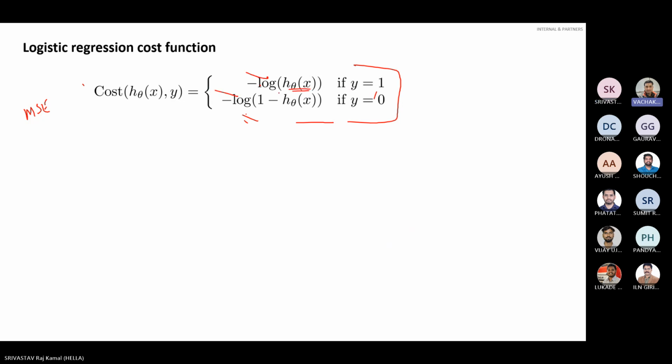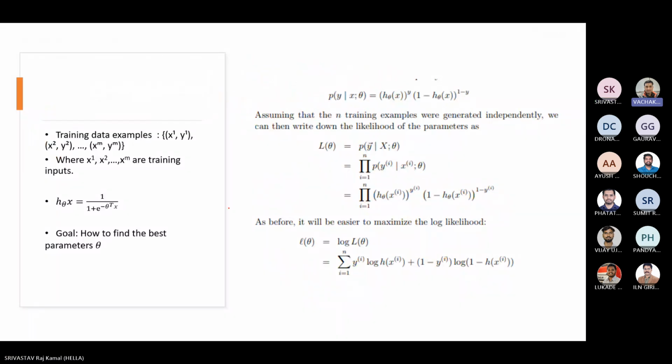I maybe understood the derivation as a concept, but I'm just struggling with the cost function now. I'm trying to correlate it back in my mind with least squares. You need to maximize the log likelihood. In mean squared error, we have the numbers with us already. But here we are dealing in terms of probability.